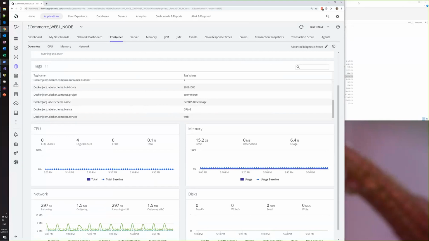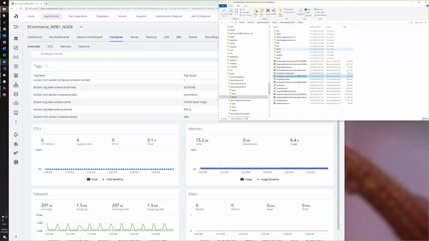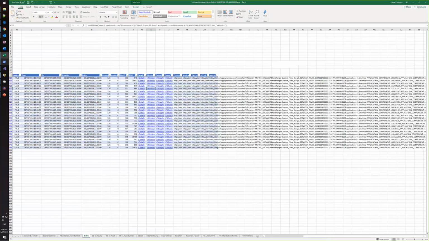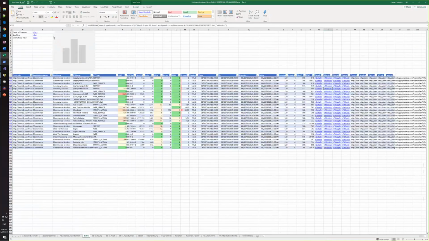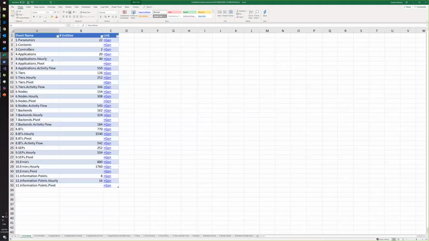AppDynamics DEXTER Metrics Report extracts the data from AppDynamics applications and stores them offline so that that data is permanently preserved in the highest granularity possible. Like all other AppDynamics DEXTER reports, this report is an Excel spreadsheet that brings in the data from the CSV files created by the AppDynamics DEXTER tool into a single entity, in this case a spreadsheet.